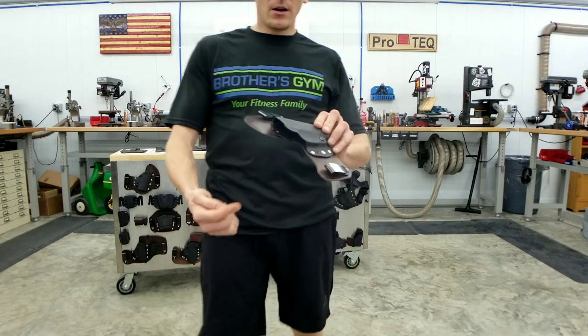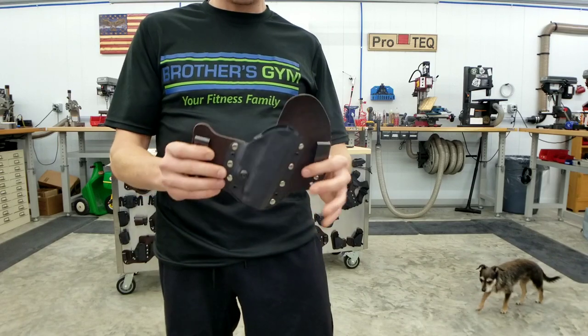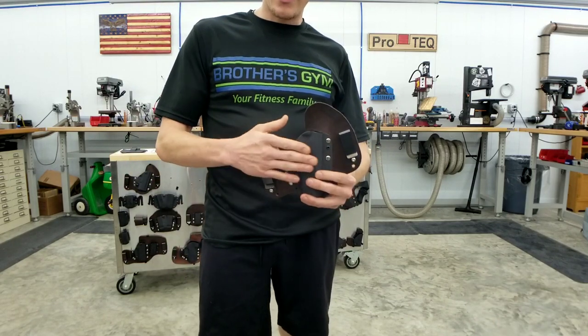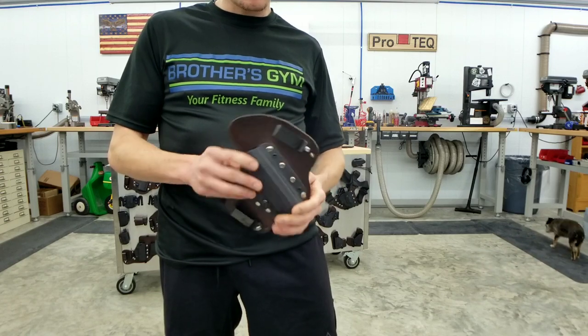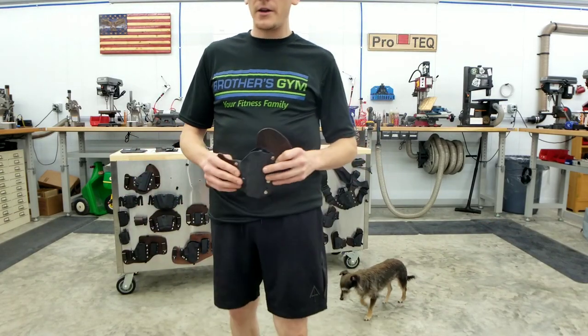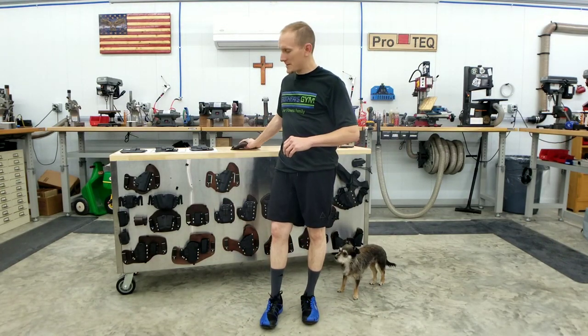They all follow the Kybrid concept — that's hybrid with a K. It's got Kydex on the outside and inside of the gun for full Kydex coverage all the way around, and that's mounted to a premium grade-A leather backer, all blended for comfort. We use Kydex 100, the strongest grade of Kydex on the market. We blend over the muzzle so you don't wear a hole through your pants, polish and shine all the edges, and everything's adjustable for height and angle. It's a very good product, and when you pair it with other good products you can make some awesome things happen. Stay safe out there, guys!